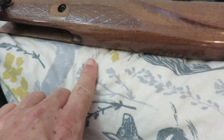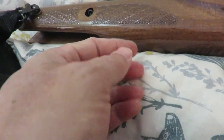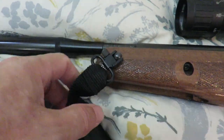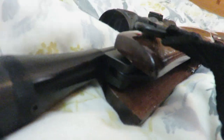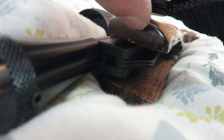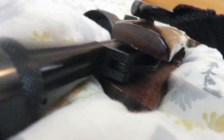Instead of mounting the front sling mount here, I actually opted to go forward because the thickness of the wood, it's quite thick right there, and the thread does not come through the other side.